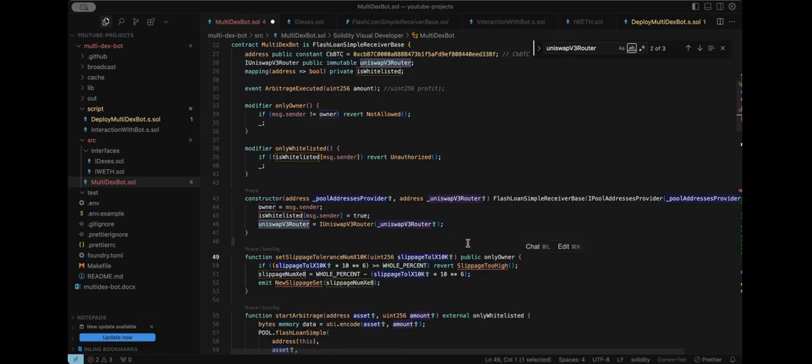So set slippage, and it's restricted to only owner. So we can pass a new numerator to the slippage. Then the slippage, of course, must not be more than 100%. Then based on this calculation, we have to pass in something less than 10,000 times 10 raised to the power 6. So this is times 10,000.